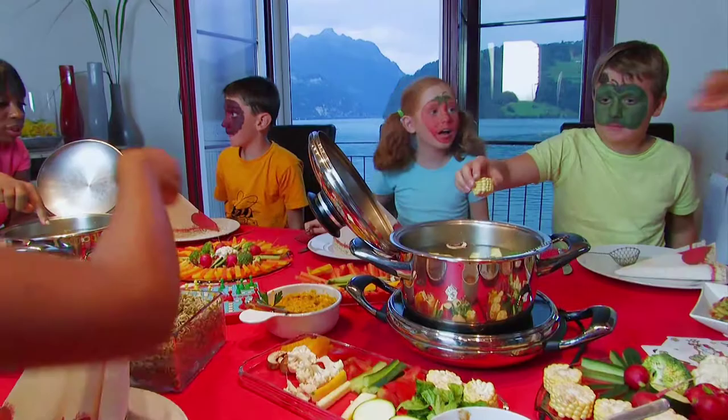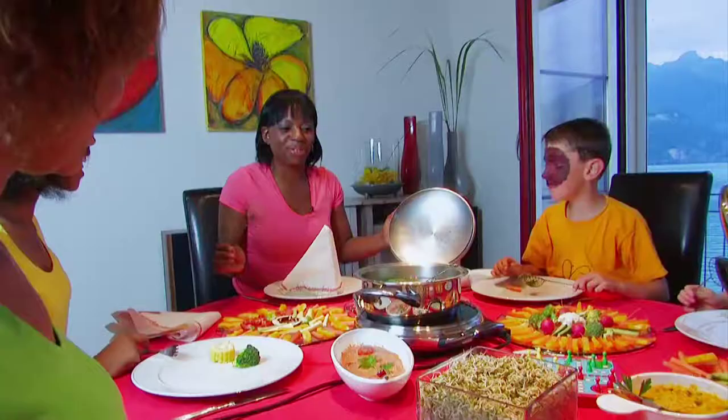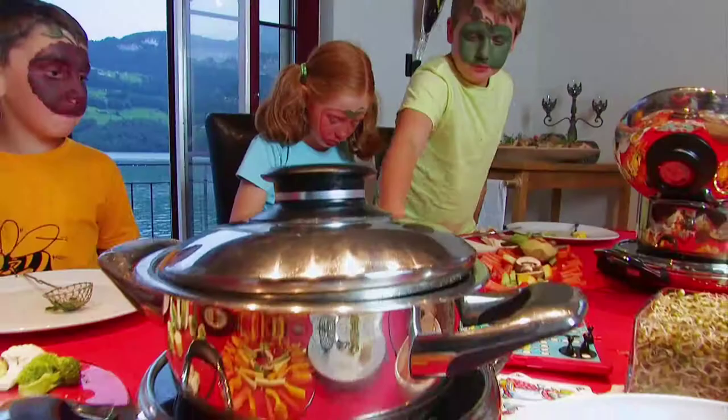And this concludes a wonderful journey in better health and helping children learn more about vegetables and the benefits of vegetables and fruits in the diet. Enjoy your meal. Wonderful. I'm looking forward to tasting this, and it's going to be an experience I will remember. And what an appetite.